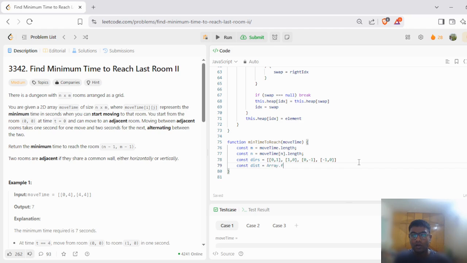And here we are creating a temporary array to store the best distance.